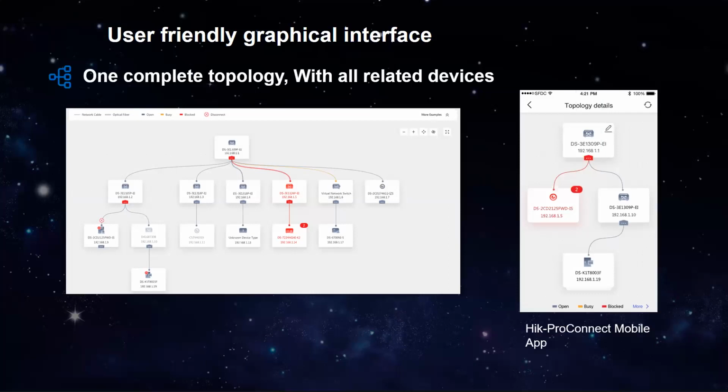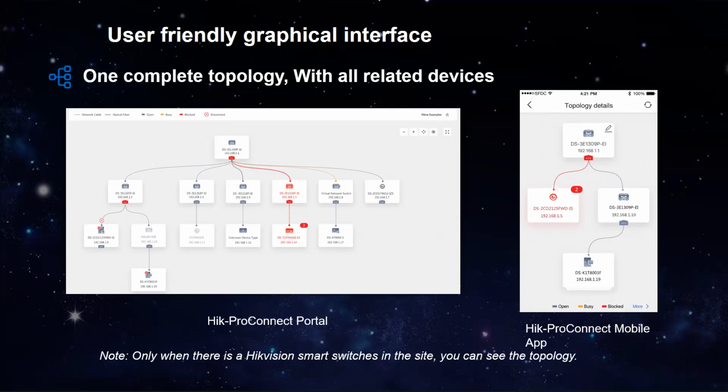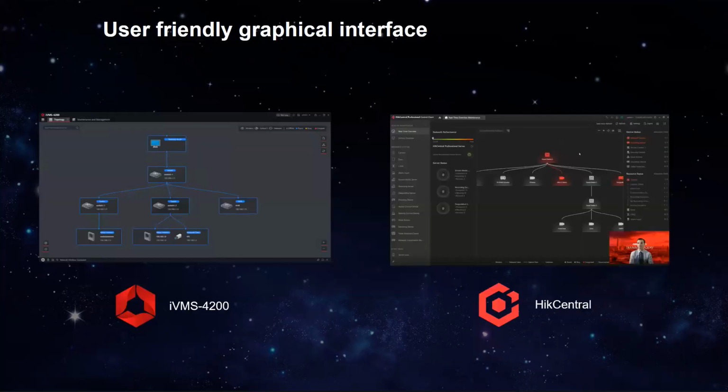That's web, and on the ProConnect you're getting the same sort of display. The one on the left is via PC or laptop going into your ProConnect solution via a web browser, or on your smartphone or tablets, with the same information. This information is only supported with the smart switch sites. Just to highlight, as mentioned before, we do offer this on different platforms. On the IBM S4200 you'll get a very similar layout, and on RMS, the Hike Central platform, again you'll get the same sort of layout with the same sort of information.